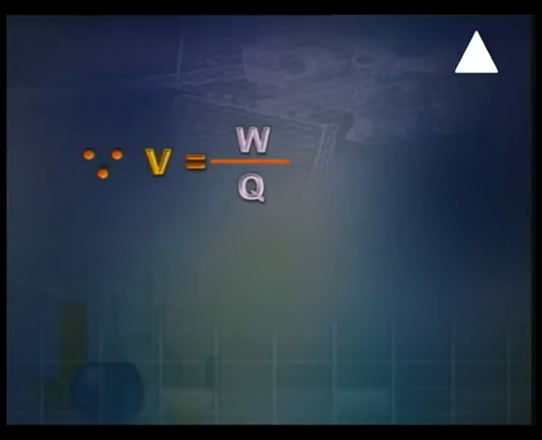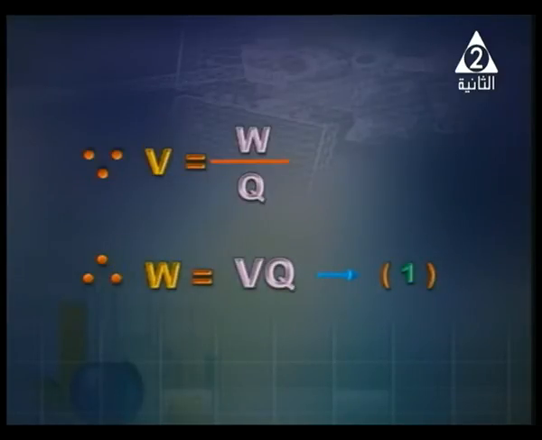It's very easy. Potential difference between 2 points is given by V = W over Q. W is the electric energy, Q is the charge. Potential difference between 2 points is the energy required to transfer 1 coulomb between 2 points. This way we can say electrical energy, denoted by W, is equal to the product of potential difference and charge, W = VQ. This is the first equation.